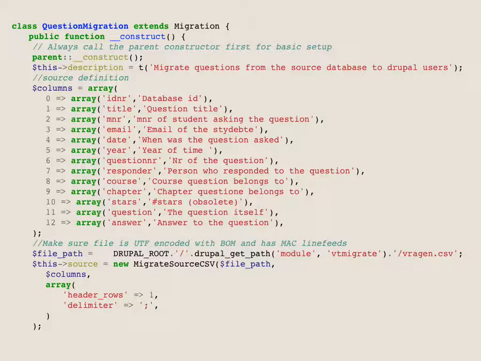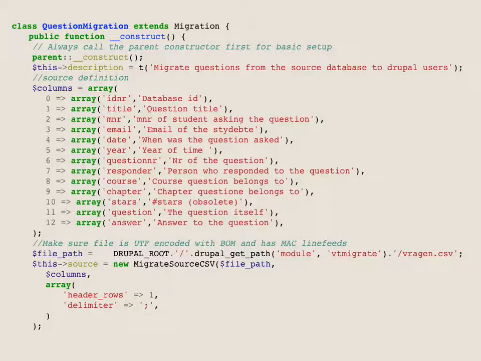I create a new migrate source CSV object with the file path, the columns I defined, and some options. In this case, I set 2 options. I set the header rows option to 1. This means that the first row of my data file is the header of each row. And second option, I set the delimiter to semicolon.